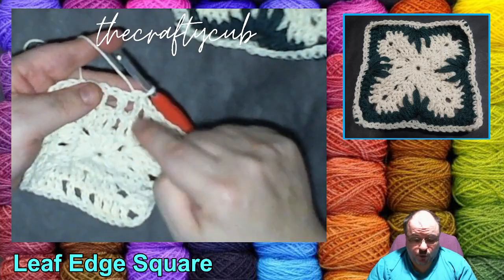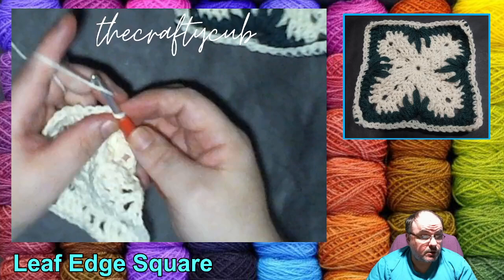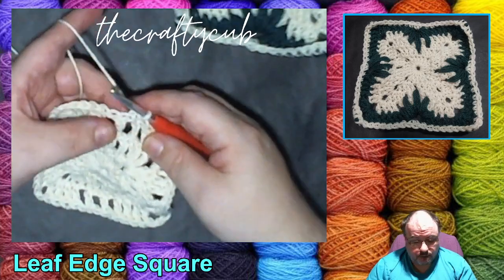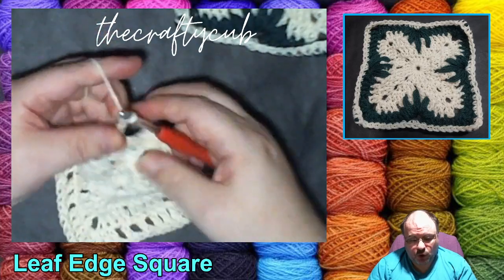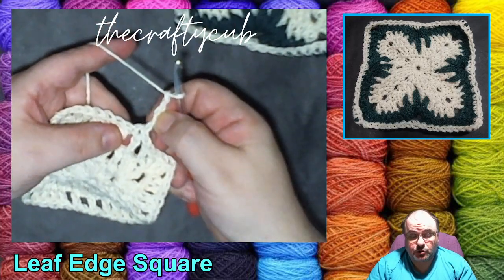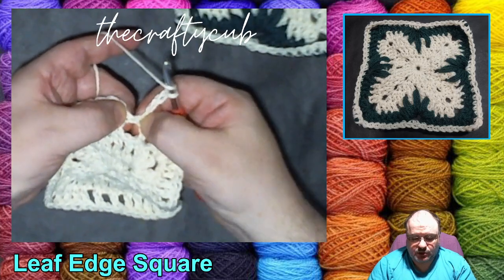So round four, we got one more round of white before we do the leaf, before we get to the tricky one. So now we're going to chain up four. One, two, three, four. That counts as a double crochet and a chain one. We're going to skip this chain because there's a chain right here.